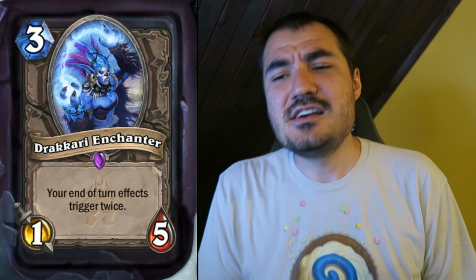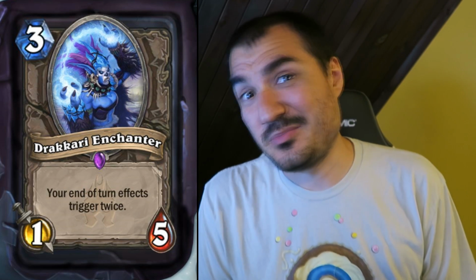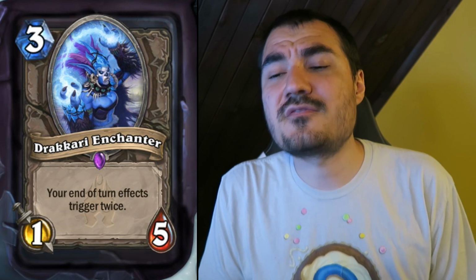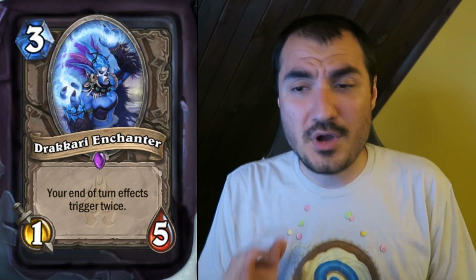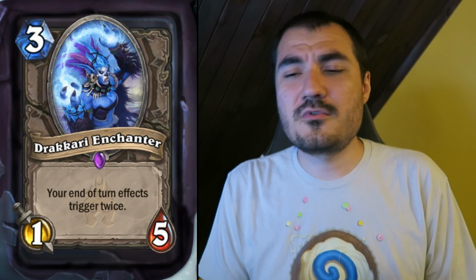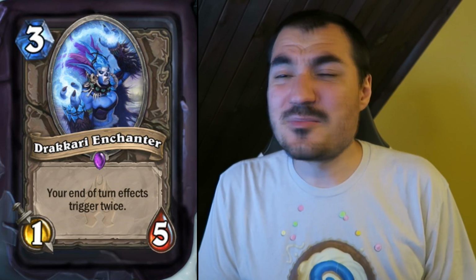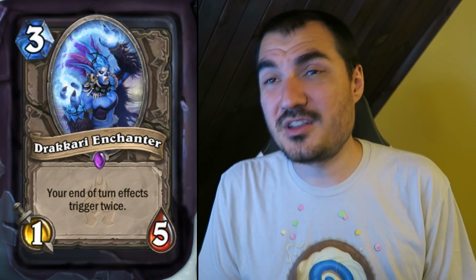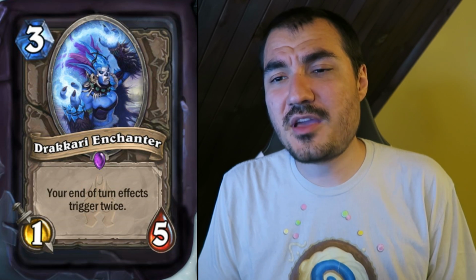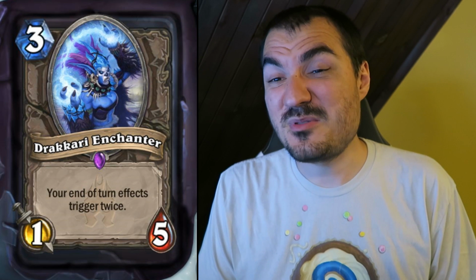Drakkari Enchanter, 3 cost 1/5. Your end of turn effects trigger twice. Well, that's pretty insane. Some of the most powerful effects in the entire game are end of turn effects. Now, a lot of them are in the Wild format with Emperor and Ragnaros and all that. So maybe this card won't be that big of a deal right now in Standard. But even then it might be. There's still some very powerful end of turn effects, but it's really going to shine in Wild. So if you ever get bored of Standard playing a new expansion, head over to Wild and try some Drakkari Enchanting. Should be pretty good.